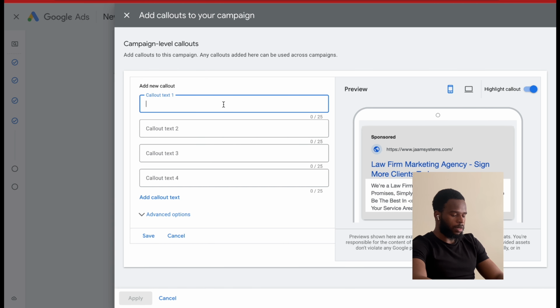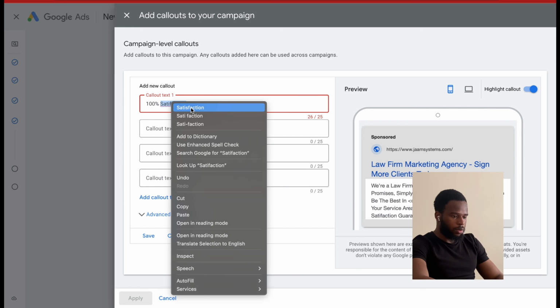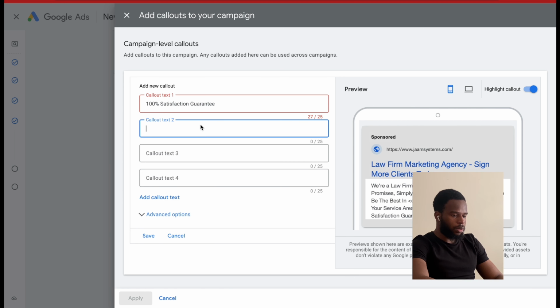So it can be like, let's see, 100% status. Okay, this is too long.